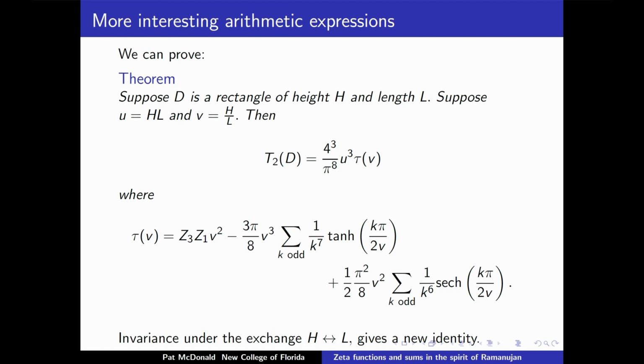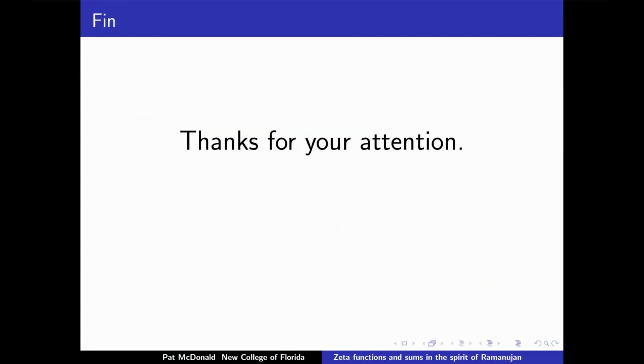Let's see. I think I've got 2 minutes, but I'm not sure I have anything else to say, which means I probably went too fast. I guess I could say, whenever I have a spectral package, so the summary here is this. Whenever I know the eigenfunctions and eigenvalues for a domain, the Dirichlet eigenfunctions and Dirichlet eigenvalues, and I know there's a symmetry of the domain, I get formulas like this. And that is a very general and useful fact. This is the first calculation along those lines. Thanks.